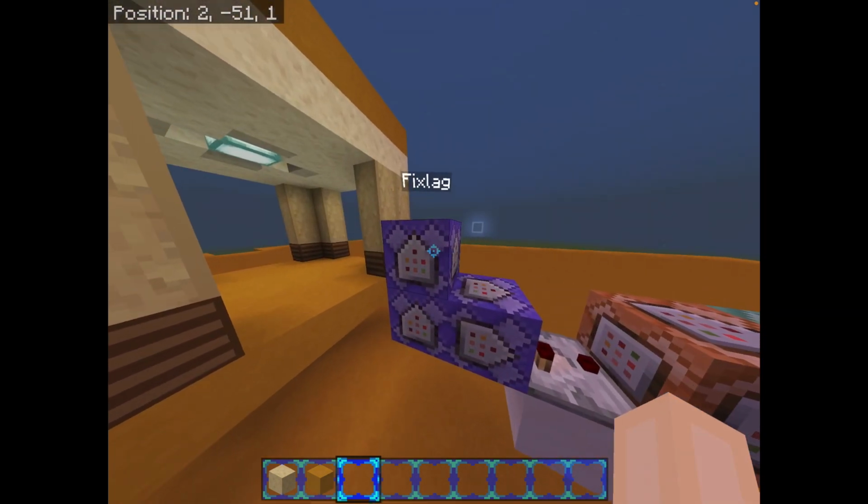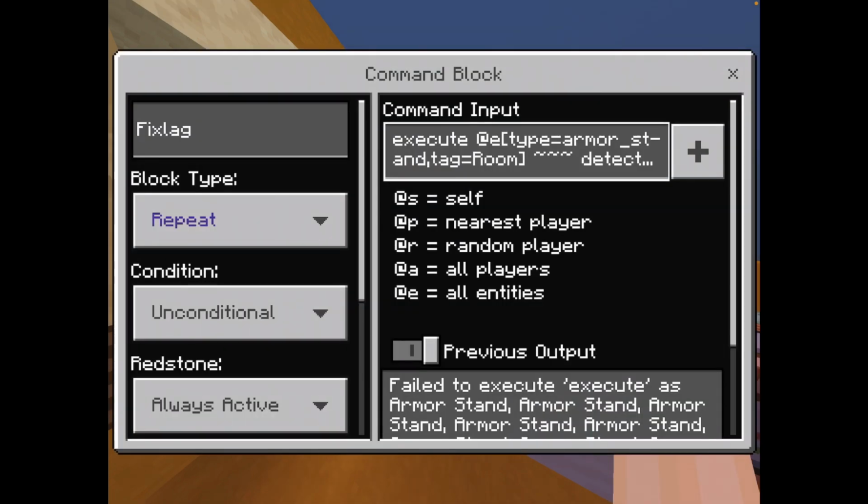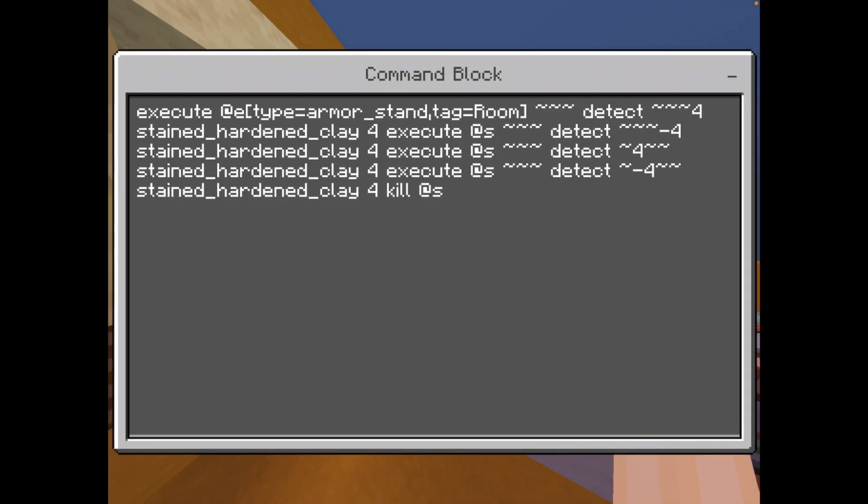You come over here to the fix lag. This is actually way easier than it looks. All you have to really remember is the execute command and the detect part of it, and you're pretty much good.